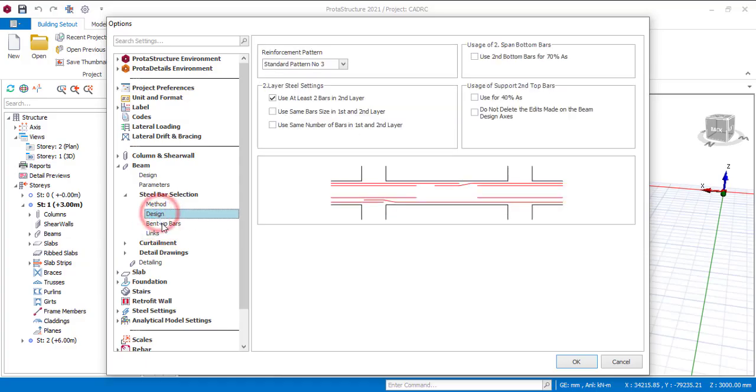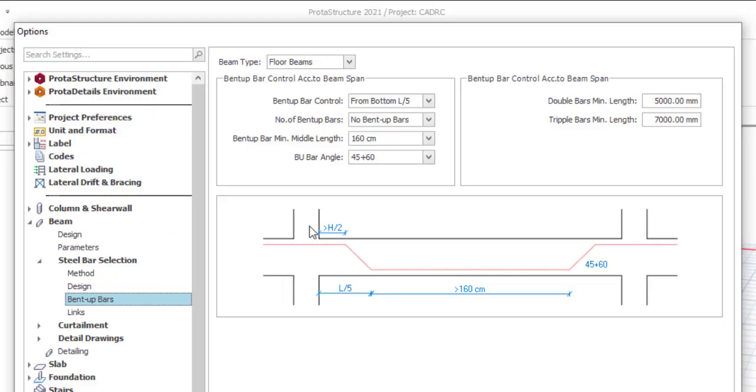Okay, and then the next one will be the bent up bars. When you talk about beam type, you have 3 types of beam. Let me click on this drop down. You see you have floor beams. That is the beam at each floor. Story 1, story 2, all those are floor beams. Then you have another kind of beam, which is rib beams. When you have a rib slab, you see there will be some ribs coming down. Those are also beams. So you can have the rib beam. It will be designed as a beam. And then you have the foundation beam. Okay, so you can make your settings based on the type of beam it is, since you cannot have the same condition for all those 3 types of beams.